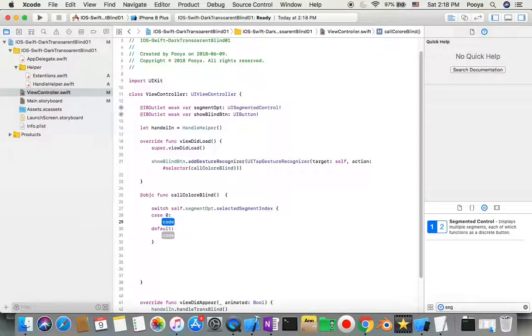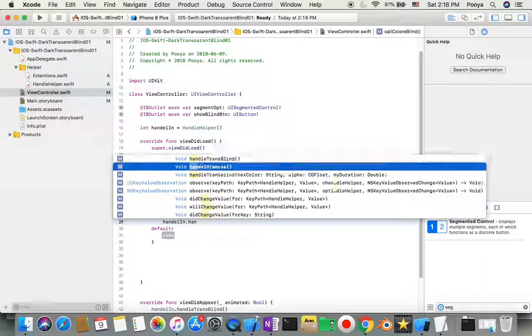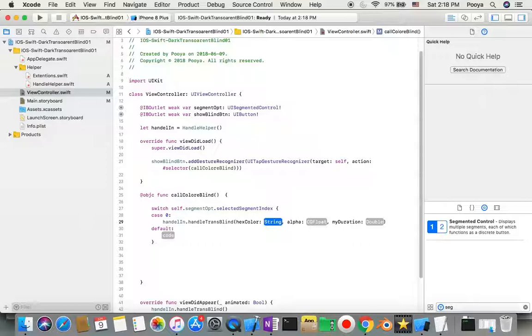I say handle dot handleTransBlind with Xcolor, for example 1F49A1 for blue color.